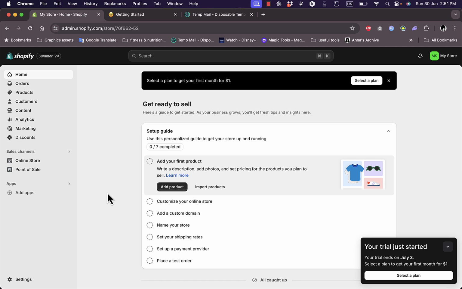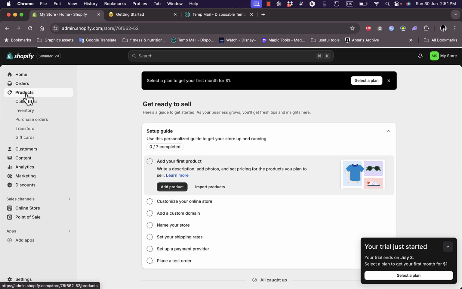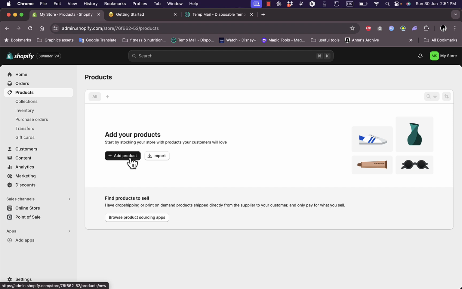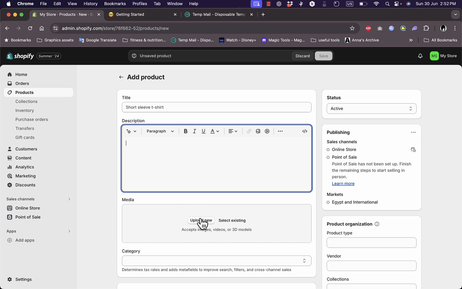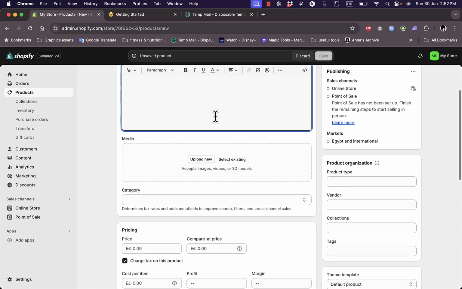So let's say you want to sell an ebook that has copyrights. You want to go ahead to your products and add a new product. You don't want to copy the same title from the website that has the book, but rephrase the title, rephrase the description, and in the media add photos or screenshots that are not on the store that sells the book. And now add the category.